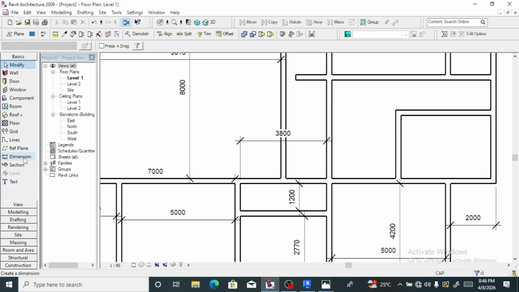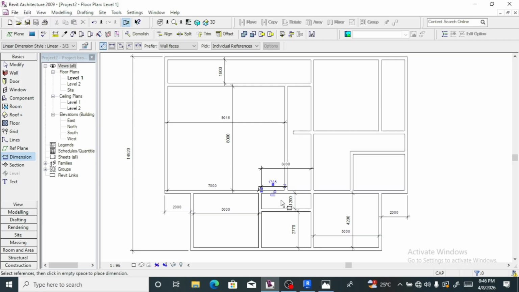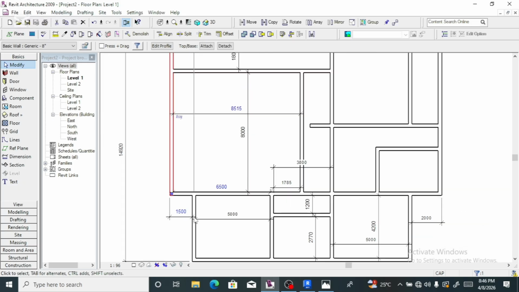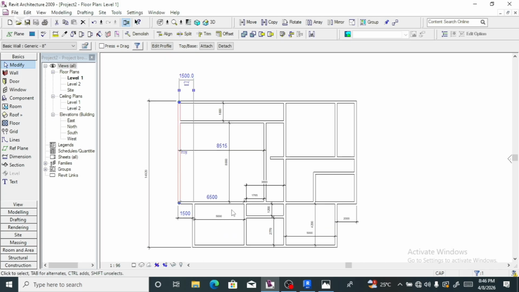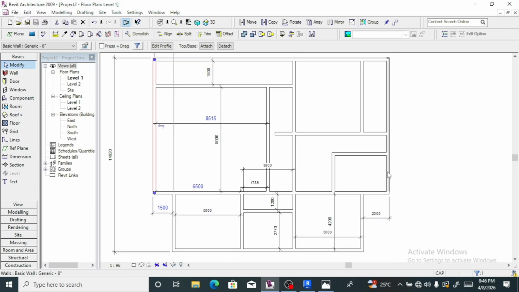Dimension for the door here, taking it into consideration, so we don't have deduction here to make. So let's give this 1,500. So we can have a little reduction, a little bit sizable. And if we do that way, we do this way too.